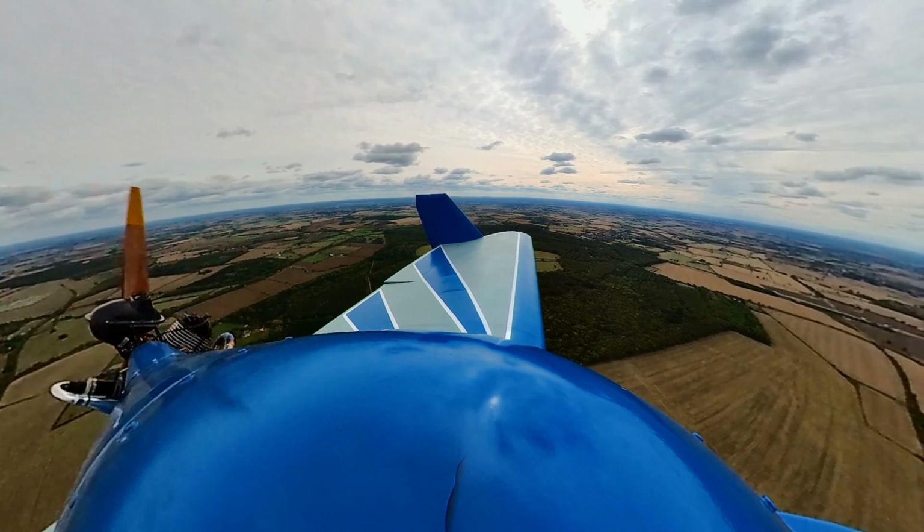Back at the airfield, so time for a few manoeuvres. Slowing down for a stall. It actually stalls well below 40 miles an hour or 35 knots.